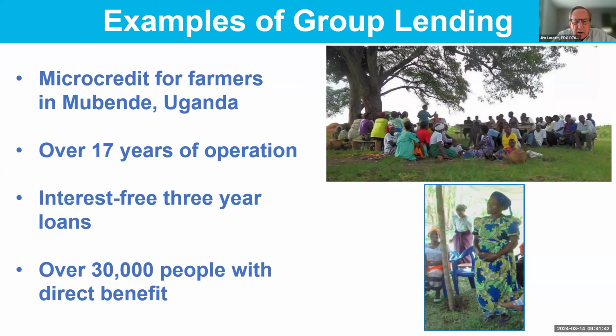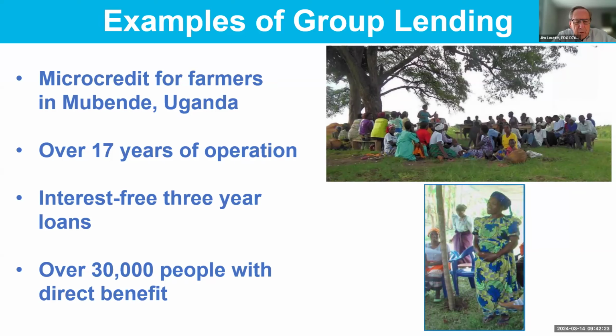As part of this project, the farmers are encouraged to use their business profits for education. That's education for their children, mosquito nets, water filters, water harvesting, and other farm and home improvements. From the beginning of the microcredit multi-year project in 2007, the project has provided loans to 150 farmer groups with a total of about 4,100 members. Counting the members of the family unit, approximately 35,000 people have directly benefited from this project.